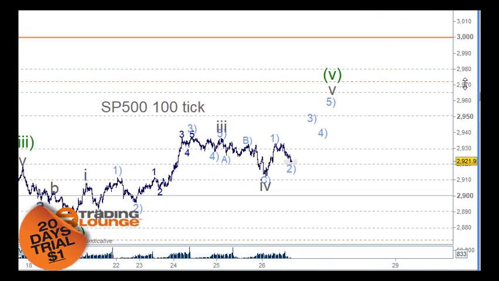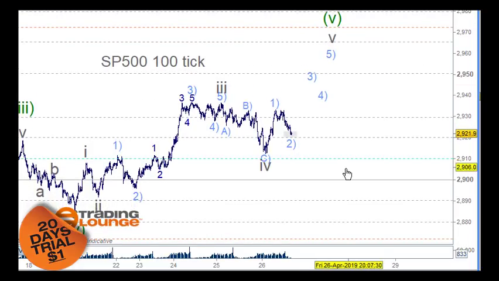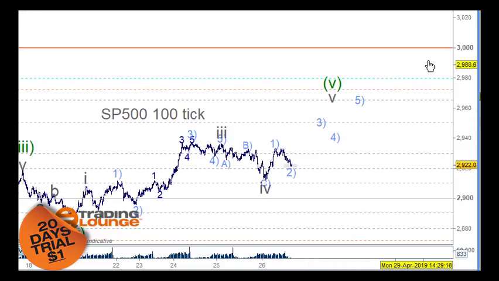One of the problems with this, I can see that this structure here, realistically based off the first wave here, the third wave could take us to the 29.50, stretching it a little bit, then wave 4, and then wave 5 maybe up to here, but it should really be sort of pulled up into the 3,000 area through here. That's what I would sort of imagine.